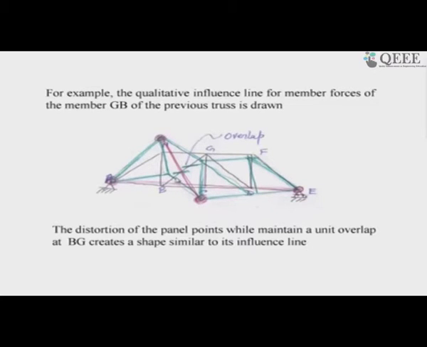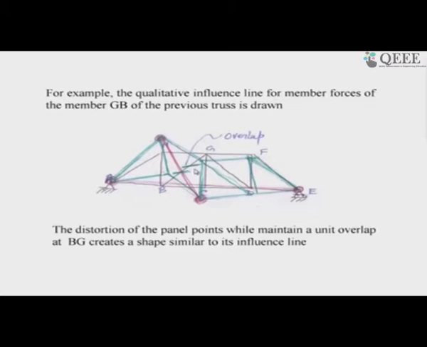Keeping track of what is happening to this point, now follow the green portion. This triangle, suppose it is intact; this part I have not drawn properly, it is hand drawn. This triangle and this square should have been intact, with only this portion becoming rhombic instead of square. If you join these three node points, this node has gone up and this node has gone down. So, if you join the reference line once again, you can see the shape looks just like the influence line diagram for the axial force in this member.